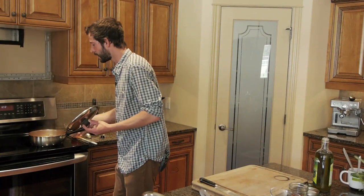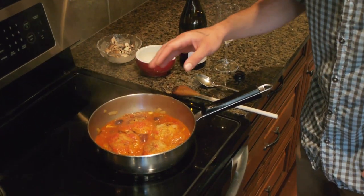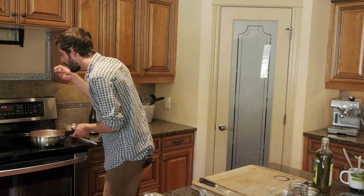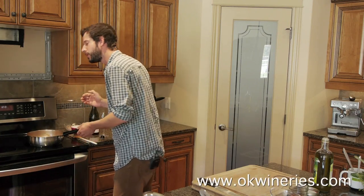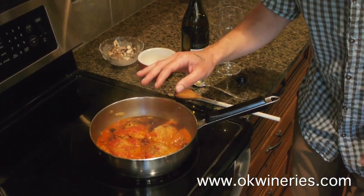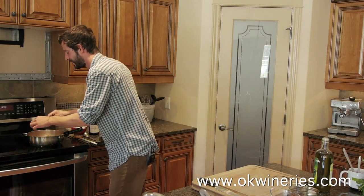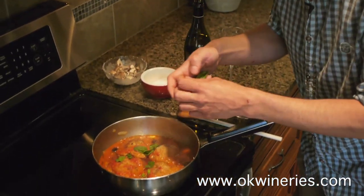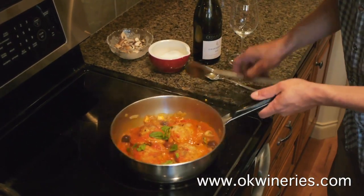Let's have a final look at my chicken — it's looking really nice. I'm just gonna let it cook uncovered for a couple of minutes to reduce the sauce lightly. It's a good time to do a final tasting. It's been cooking for about 20 minutes now — the seasoning is just perfect. I'm gonna add a little bit of fresh basil, and don't forget: the best way to use fresh herbs is just to rip them with your hands. You're gonna be able to smell all the aromas really coming through now. And this is our chicken cacciatore.